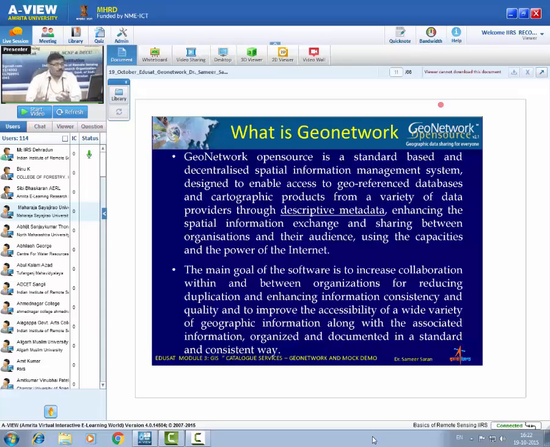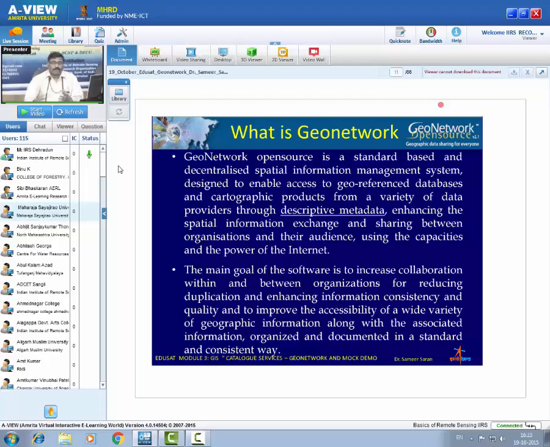That is only possible if you have the data. All those 10 nodes have their own data, but they should also have the metadata of all the data sets. Once the metadata sets of the distributed nodes are available, you can develop a spatial data infrastructure. In fact, in university systems, if you want some mechanism within your intranet to exchange some of the spatial data, you can directly do that by making use of this Geonetwork open source.